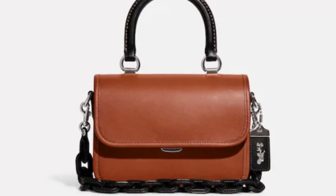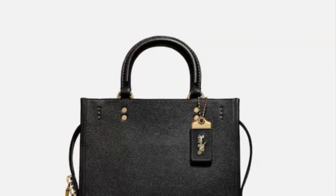I no longer have any of the top handle type rogues — the double top handle rogues — because now there is a single top handle rogue which comes in all sorts of different colors. At one time I had over 25 Rogue 25s by Coach. The Rogue 25 also comes in a larger size, the 30 or 31 depending on what year your bag was made, but the 25 was the style I really liked and went gaga for — and that was before I became a YouTube personality.